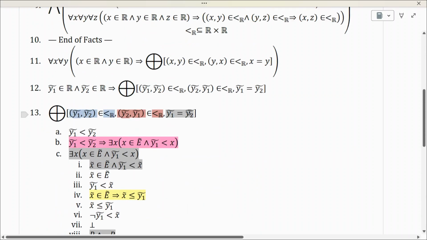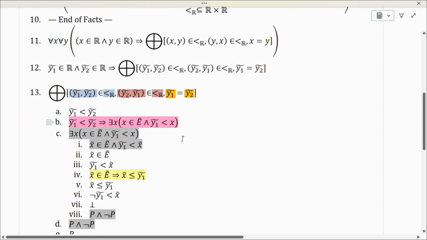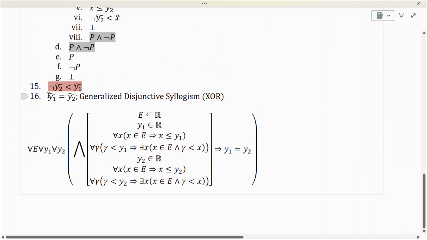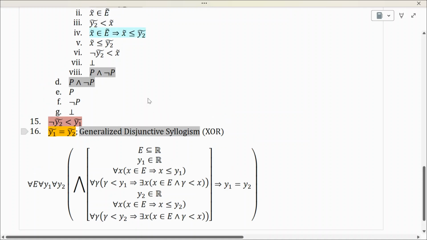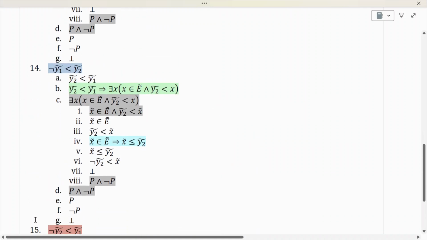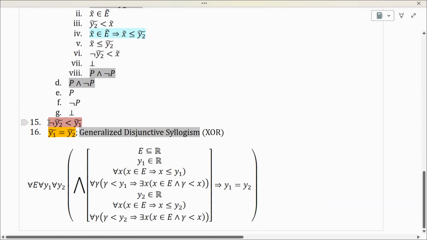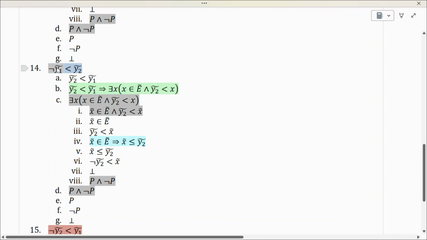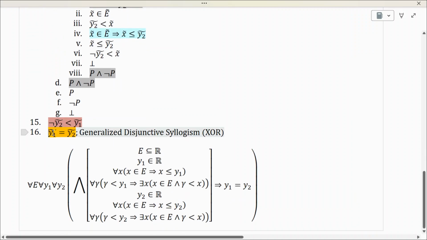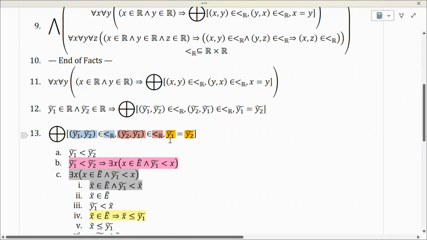Then we'll have this statement here. I love giving things colors. Maybe make it gold since it's the main thing we're worried about. So we just cited generalized disjunctive syllogism since we're basically crossing out two instances here. This is saying no, no. So we've gotten a no here and a no here, so we must have this, which is this one here.